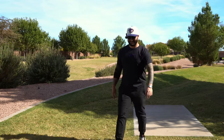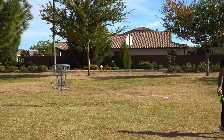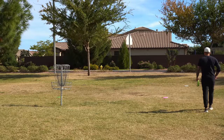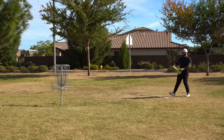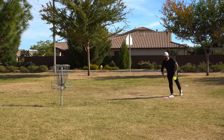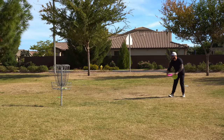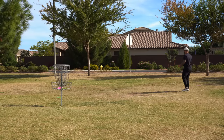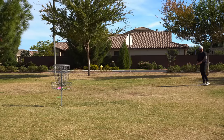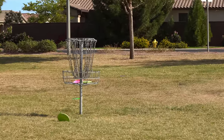Cracked. Freaking Hugh Fribson over here. What the heck? Sidearm here was pretty good. It's all about what I'm willing to risk. On this hole, I'd throw backhand 100 times out of 100, but for this to be my sidearm flex, even if I have to throw a distance driver to 330 feet, it's still a great tool, especially if it's windy and throwing putter turnover or putter straight is not ideal. Because here's my two backhand shots, and not that I don't think I'd make this putt, but obviously being closer and being more wind resistant, well, I won't make the putt, I guess.